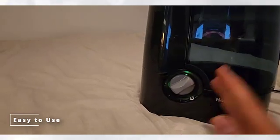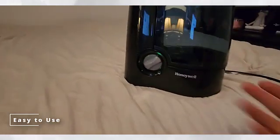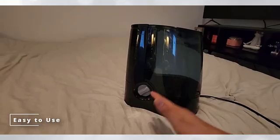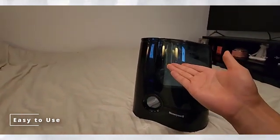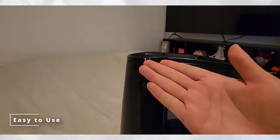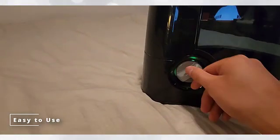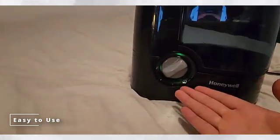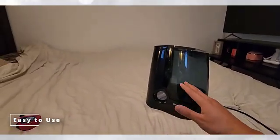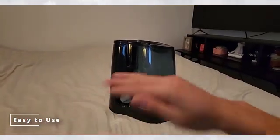So it's a little bit confusing, but in terms of ease of use, like I said before, fill up the water tank, turn it on, and it's on. But one other thing is, because this is a kind of hot steam humidifier, it does take a while for it to heat up the water before it can be turned into mist. And just now, it's starting to release steam, and it took maybe around 20 seconds. So sometimes when you turn it off and on, you won't really notice a difference because when it is on, it still needs time to prep. So that's why I'd keep the rating for ease of use at 4.2 because I do think that it deserves that mark, so I'll leave it there.